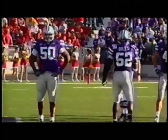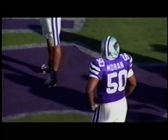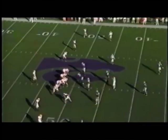Knowing he didn't want to throw the football to the left, he wanted to throw the ball down the right hash mark to Marquise Hamilton. But by looking to the left, he never let on that that was a play. And then after the receiver cleared the linebacker area, he delivered the ball perfectly.